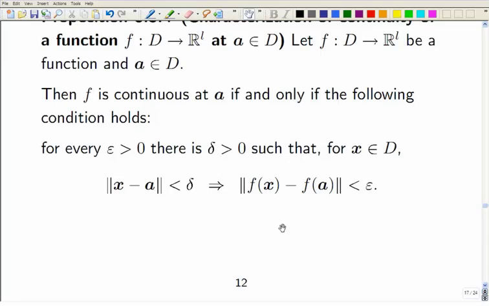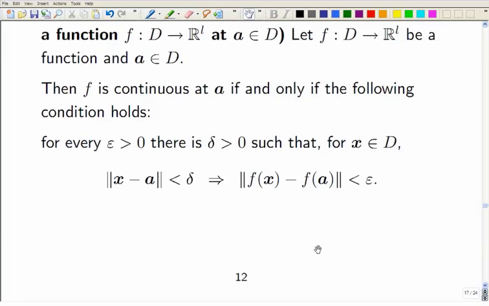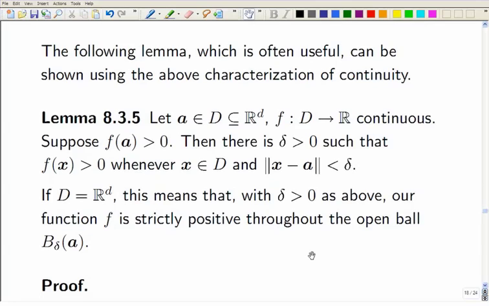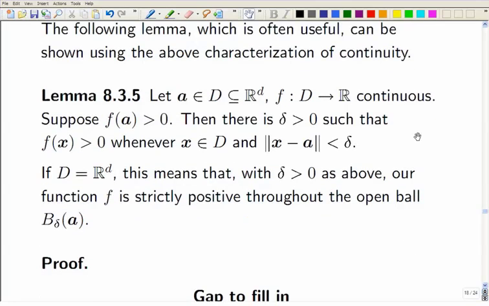You can check that these things work, but I am going to try and work with epsilon and delta a little bit. And what we're going to do next time is we'll use epsilon and delta to prove this rather useful lemma, which comes in quite often in analysis. But we'll stop there today.